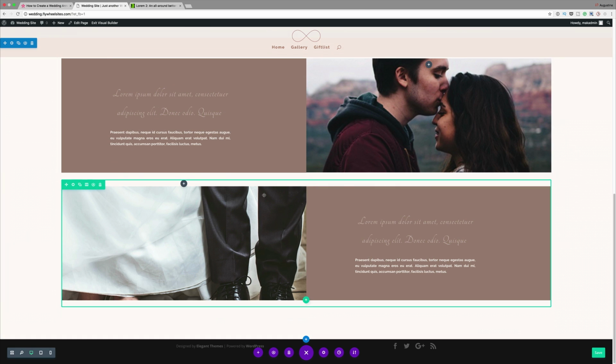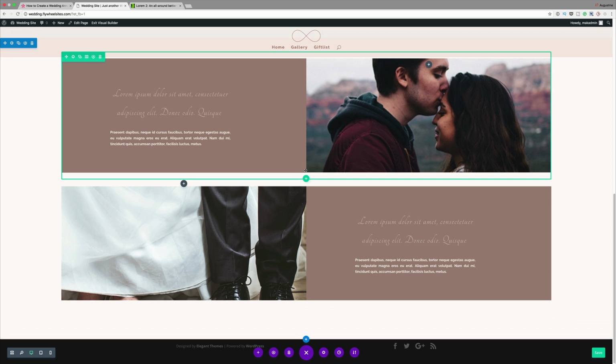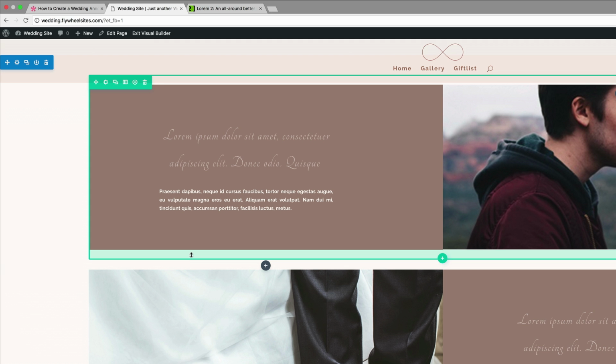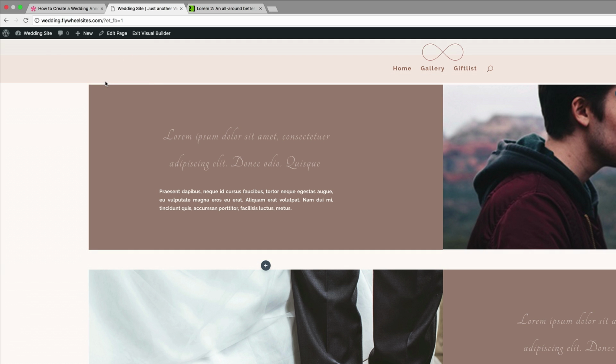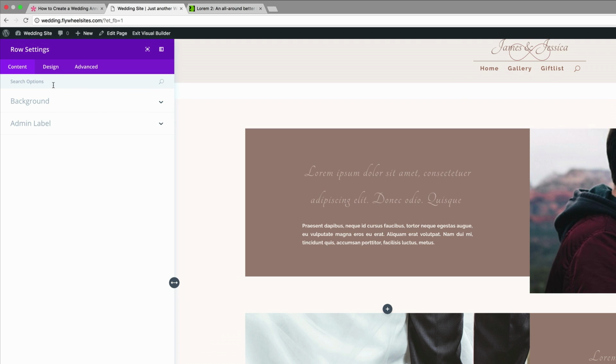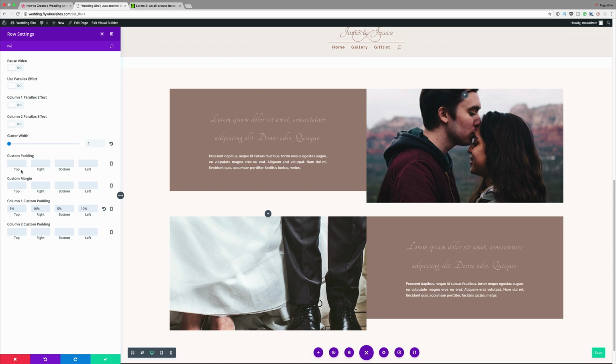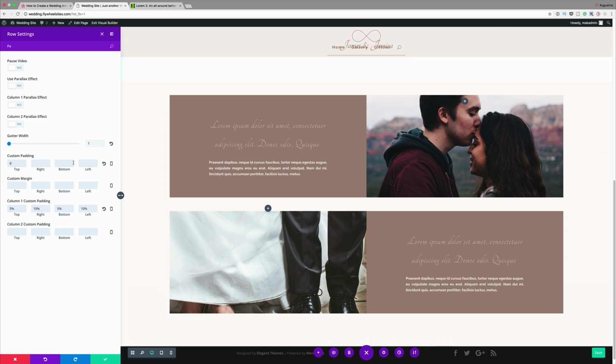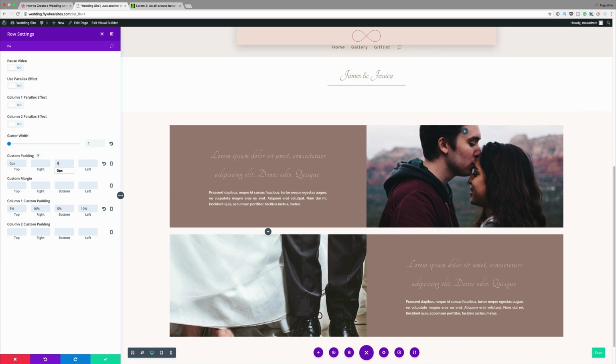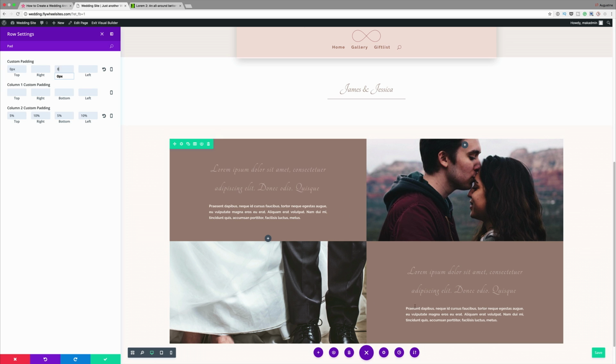So far this is how our layout is looking, but we want these to be flush and really close together. So what we need to do now is to get rid of this padding that we have. So we're going to come over here to the settings. I'm just going to search for padding, and I'm just going to make sure that the padding top is set to 0 and the padding bottom is set to 0. We're going to do the same onto this one. Now we can see that everything is close together and it's looking way much better.